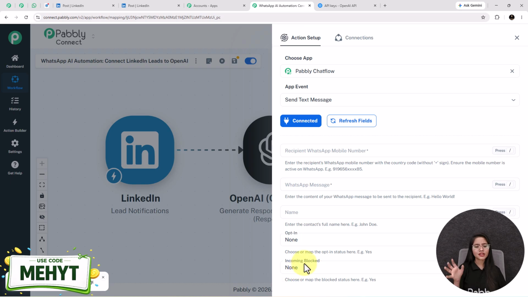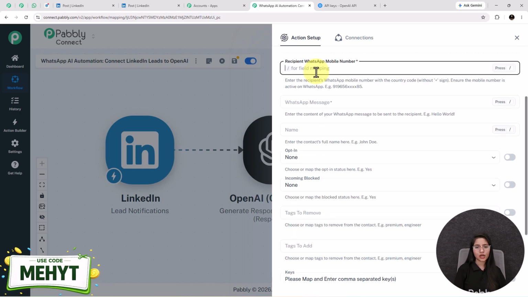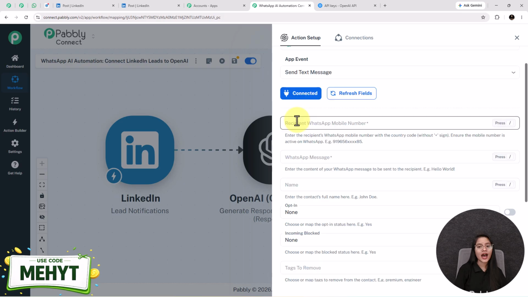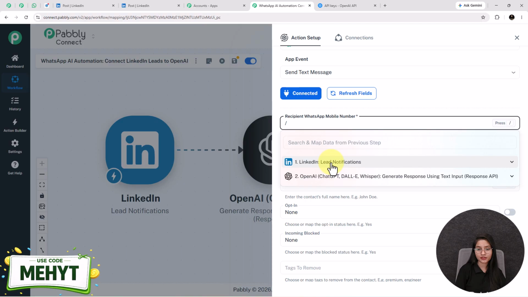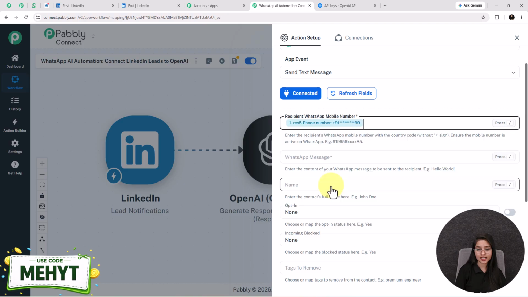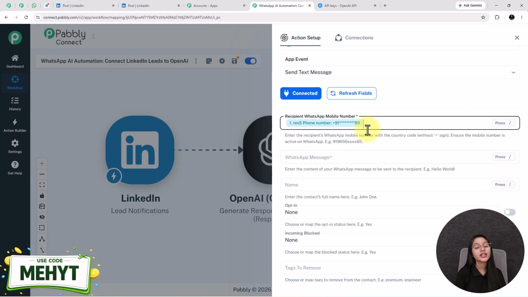See, the connection is saved successfully. Now in this recipient WhatsApp mobile number field, I am going to do the mapping of the contact number that I have received from the previous application, that is this LinkedIn lead ads. See, here I have mapped, and I already explained to you what mapping is. With the help of this mapping, automatically this contact number will change based on the customer input. And one more thing, the number must include the country code without the plus sign.